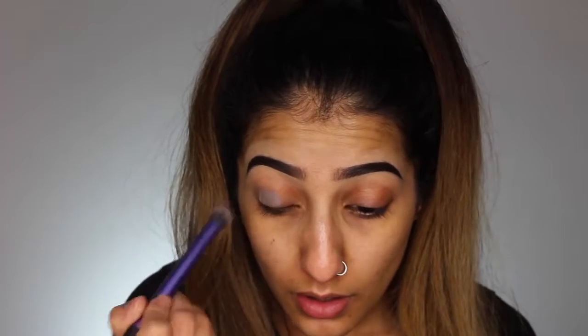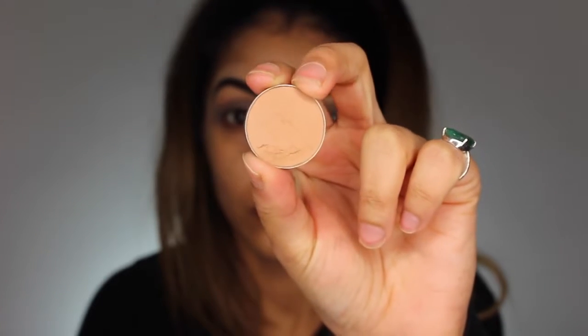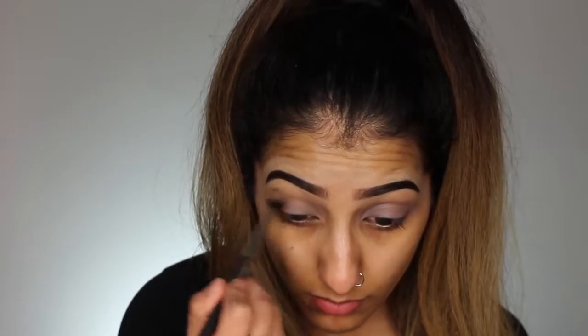I'm going to start with my eyes first of all. I've got my brows already done as usual, but I'm just taking this Maybelline 24 Hour Colour Tattoo in the shade Permanent Taupe as an eyeshadow base, and this is just going to go over the lid only. Then I've got Makeup Geek's Creme Brulee Eyeshadow and this is just going to go in the crease and a little bit above it as our transitional colour, and I'm just blending that through there.